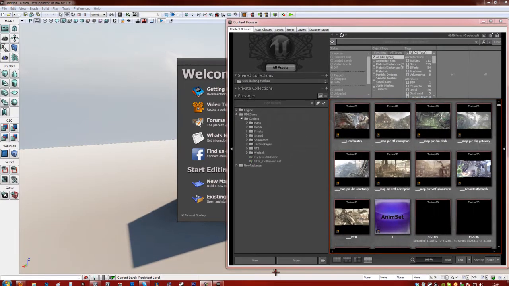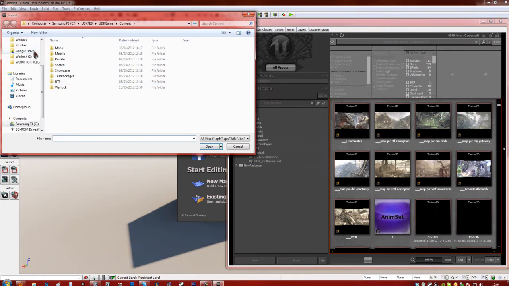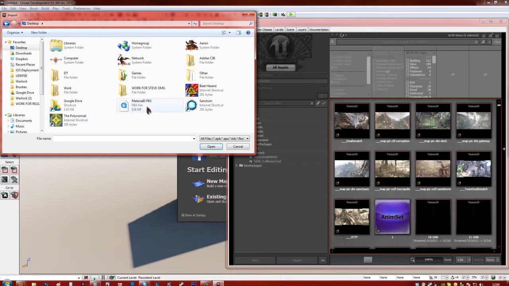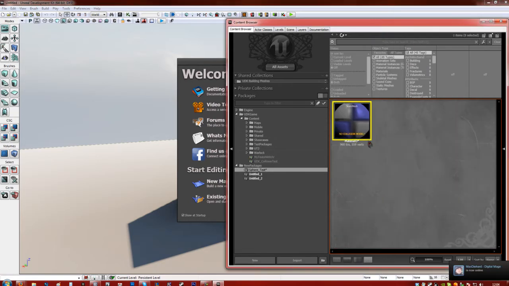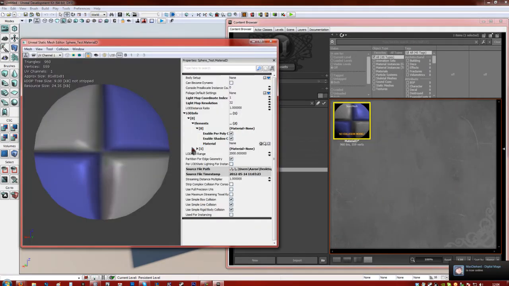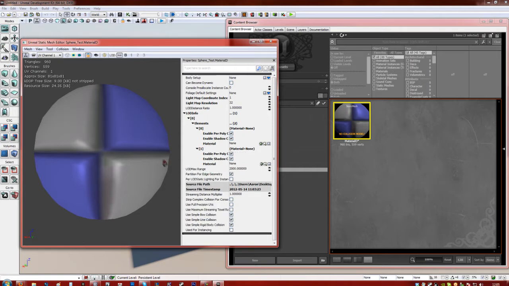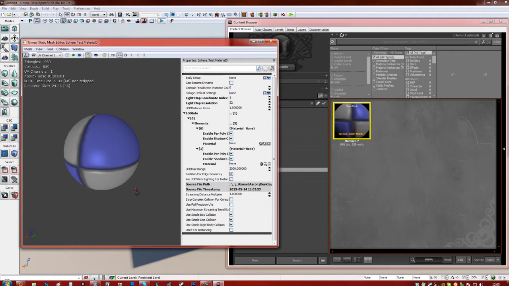Okay, so now I'm into UDK, and I'm going to go ahead and import that model. I'm not going to be covering much about this in this tutorial. Okay, so when we open this model now, you see that under the LOD info, we've now got another slot for material. If we hadn't set both those IDs, you'd only have 1 there. Now, the reason it's 0 and 1 and not 1 and 2 is because UDK starts at 0, whereas 3ds Max starts at 1. So 0 in UDK is 1 in Max.